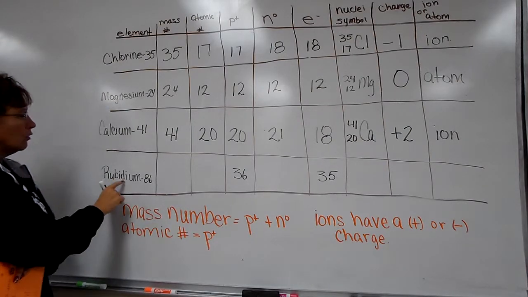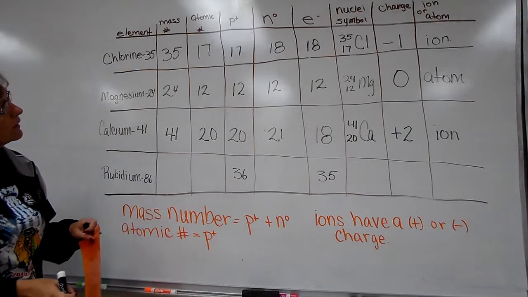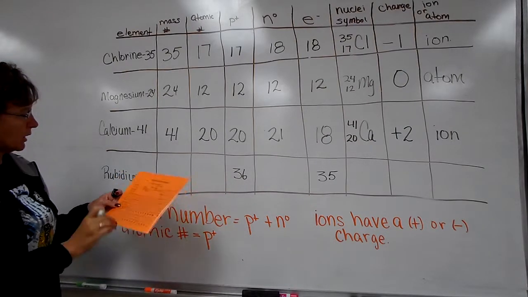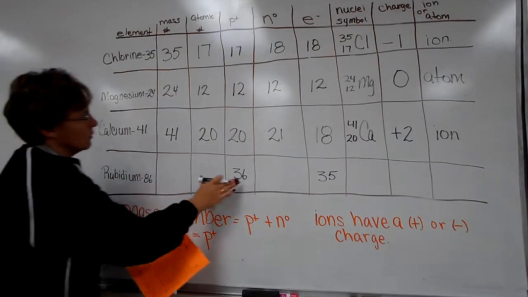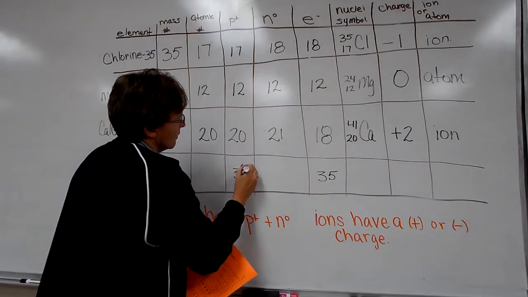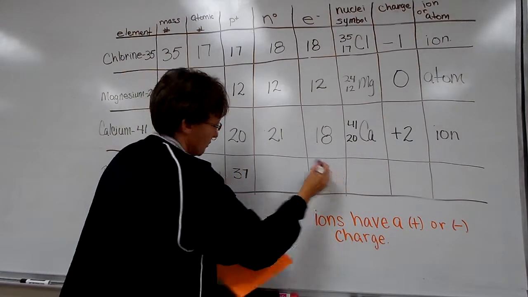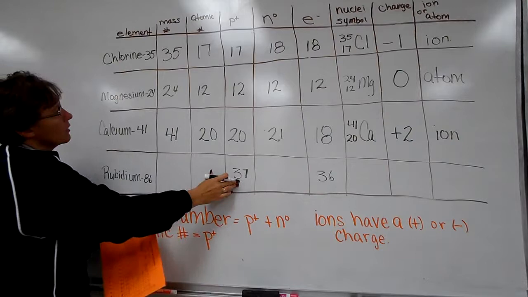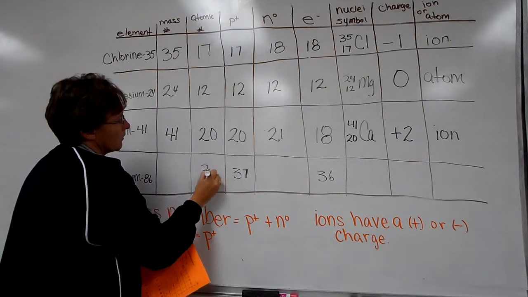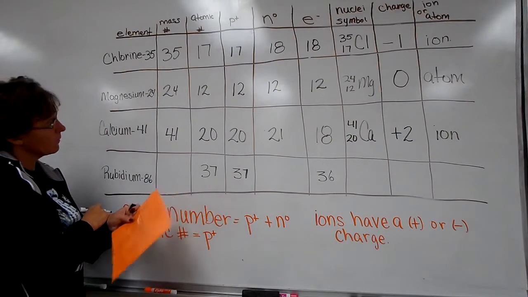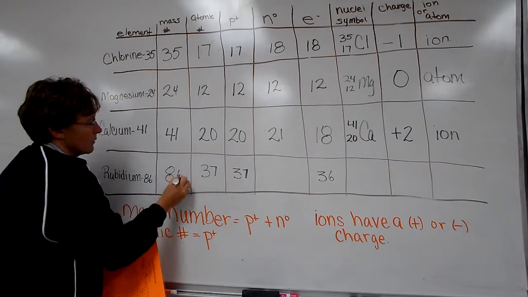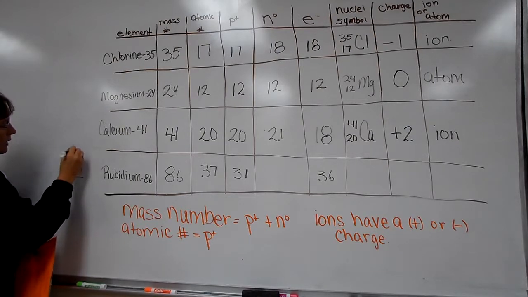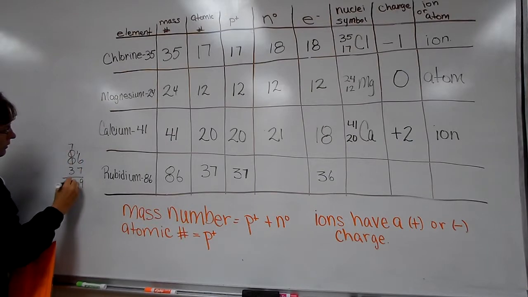All right, last one. Rubidium-86. Let's see, how will we figure out where rubidium is? We can look it up. But we've got a clue. It's got 36 protons. That means, ooh, I made a mistake. Let's make this 37 protons. Okay, 37 protons. Sorry. 37 protons because it's got an atomic number of 37. Okay. The mass number we know is 86. Neutrons is going to be 86 minus 37. So let's do that math. If you've got a calculator, you'll have it done before I do. 49, right?